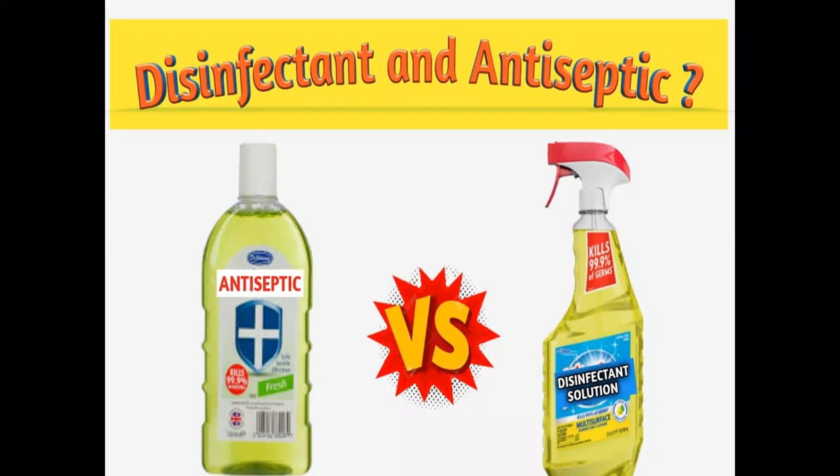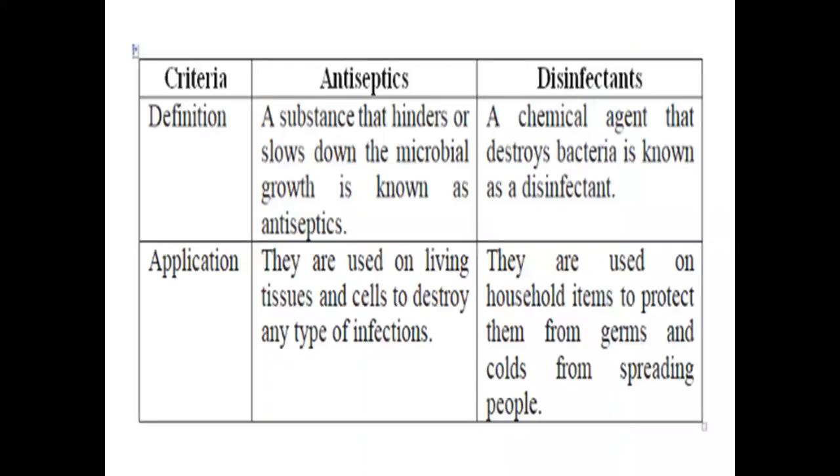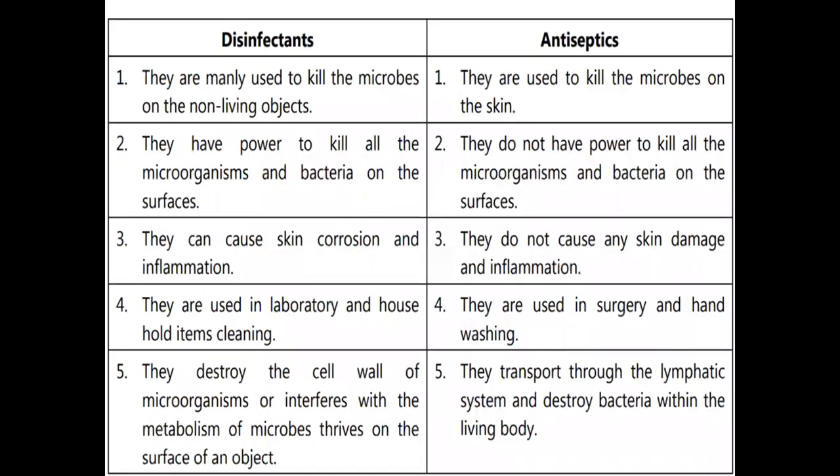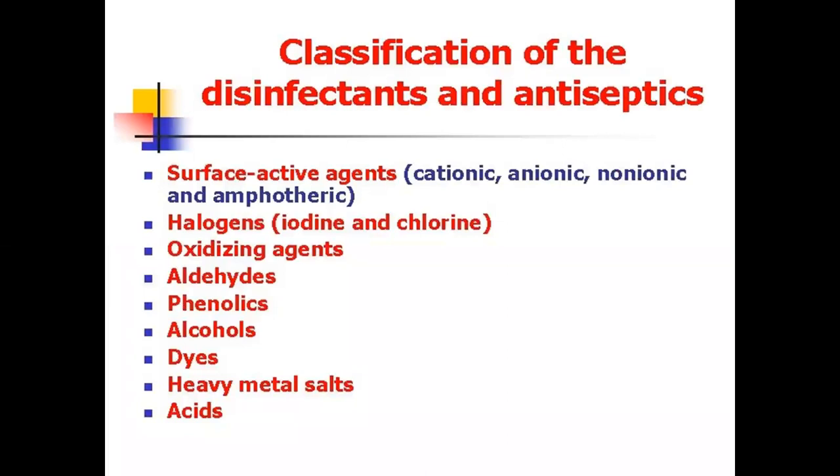Define and classify antiseptic. Write the difference between antiseptic and disinfectant. So we discuss the difference between antiseptic and disinfectant: application on non-living tissue or living surfaces, animate or inanimate objects, whether they kill the bacteria or prevent the growth of bacteria, and whether they cause irritation or not. This point we discuss in their difference.